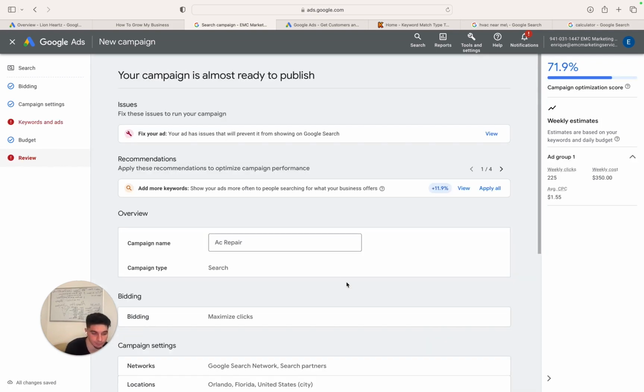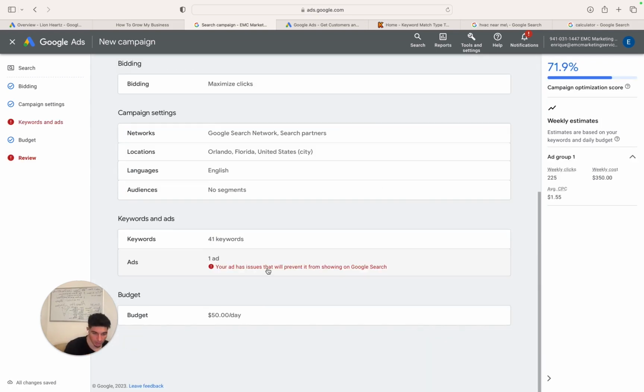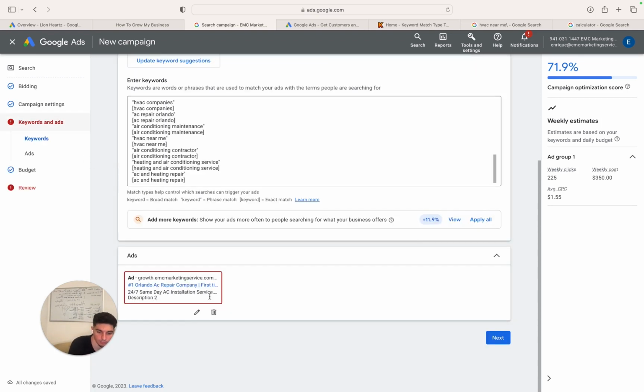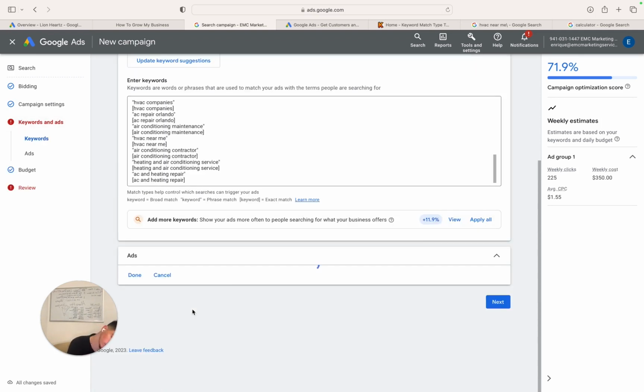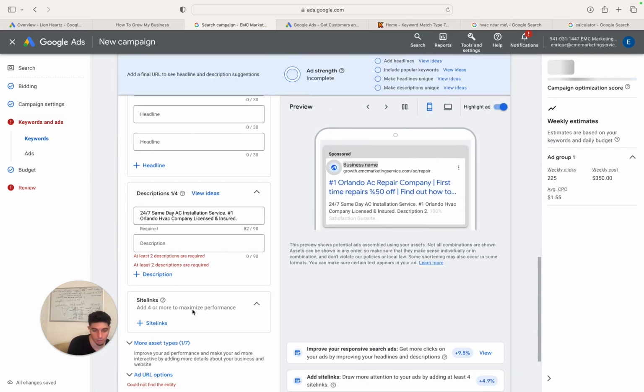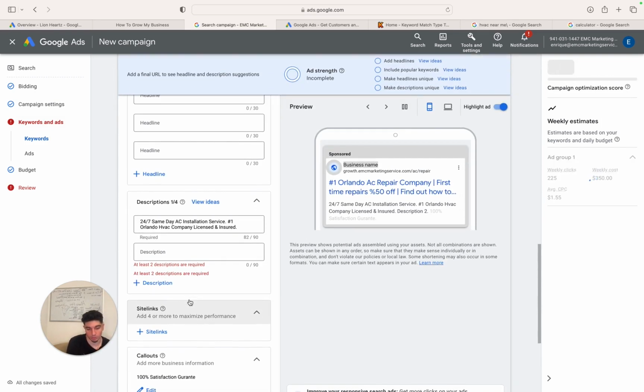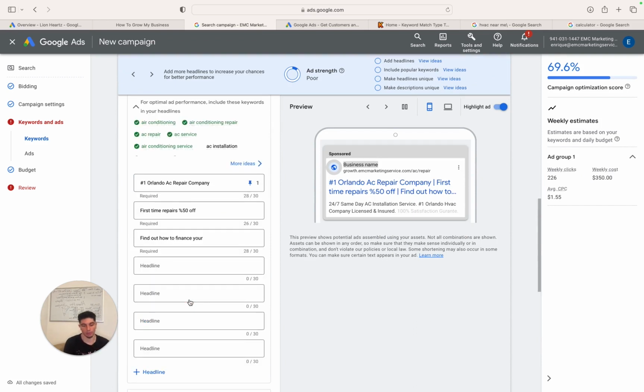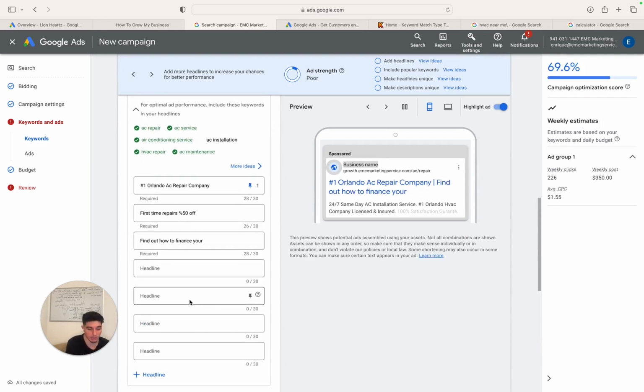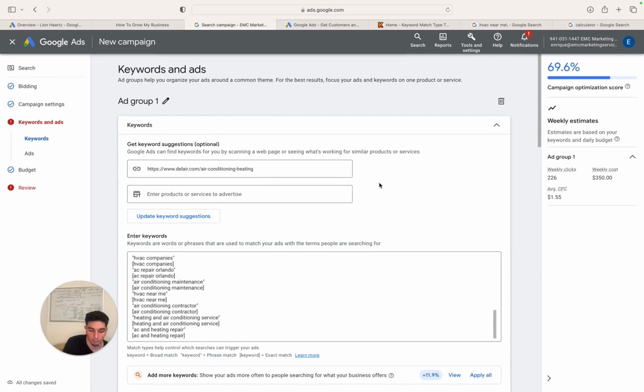And then if you go to review, you will see this campaign built out and set, right? If you have any issues, then you just go back over here and it takes you back to your keywords and ads, and it's going to show that I have too many words, I believe. Yeah, so I need 2 descriptions required. I would suggest try to fill it out as much as you can think of, as many different variations you can think of, because when you start seeing something better, you know, definitely look at it, right? So yeah, that's pretty much it.